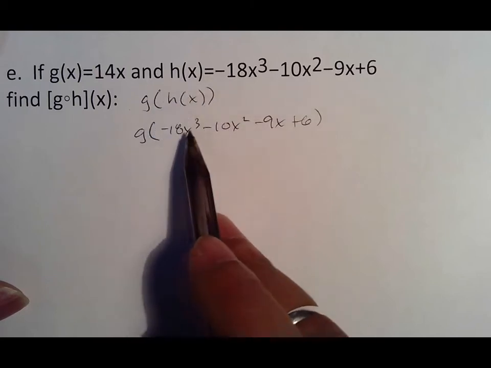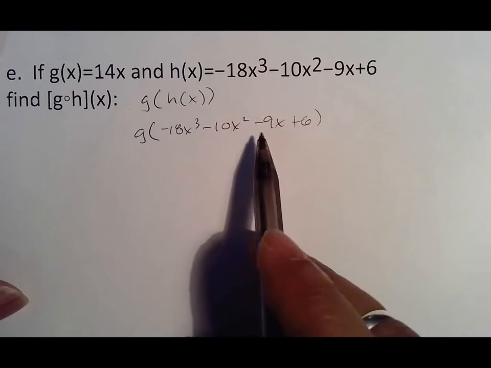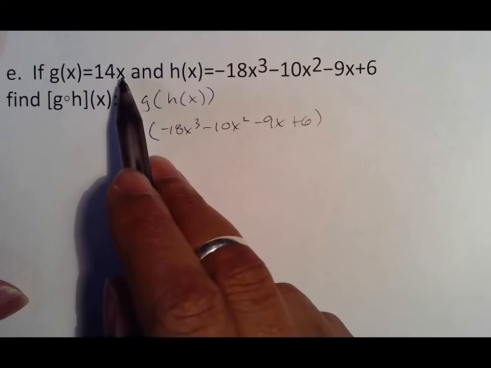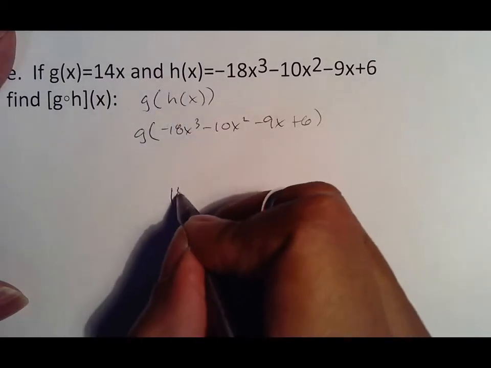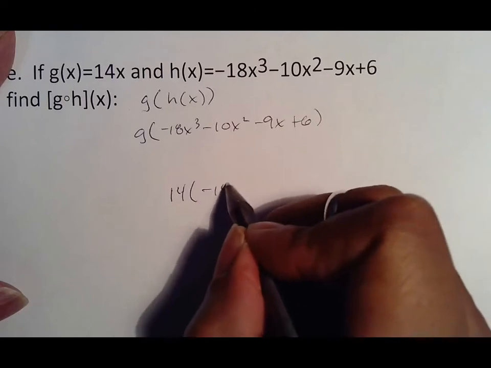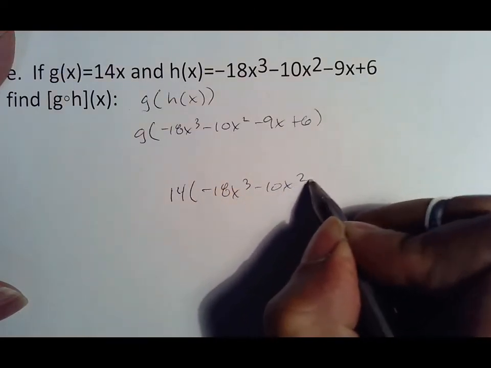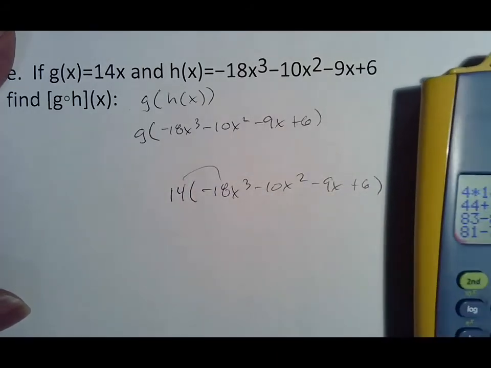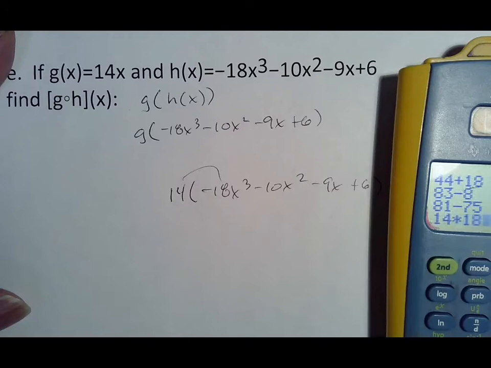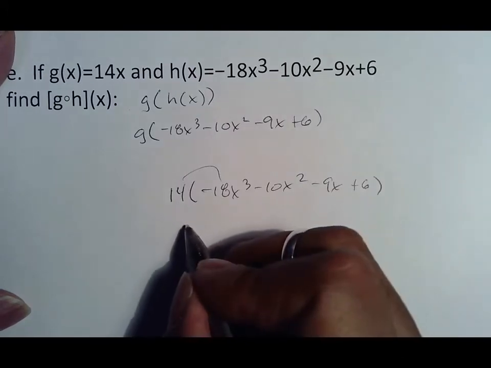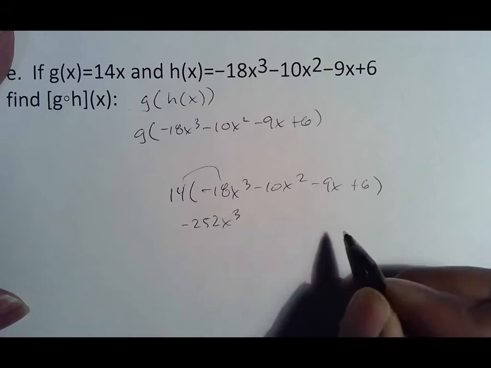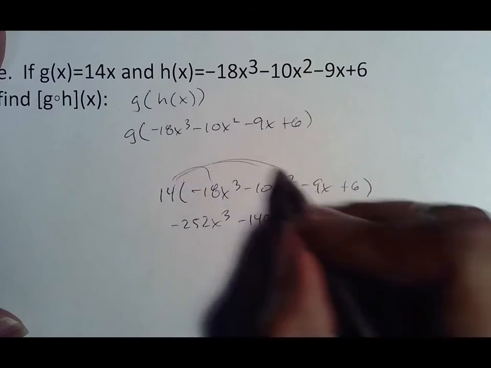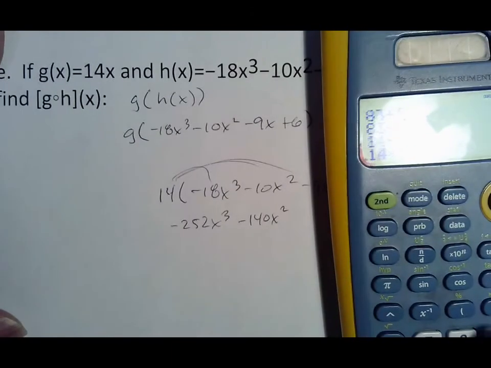Substituting the inside first means that h of x turns into what h of x is, and then knowing what we know about functions means I'm going to take this and plug it into x. So it ends up being 14 times whatever I have there. Which pretty much just makes it a distributive property problem. But again, it's something that you have to understand, so make sure you're working to get that. Minus 140x squared. 14 times 9, I should know.